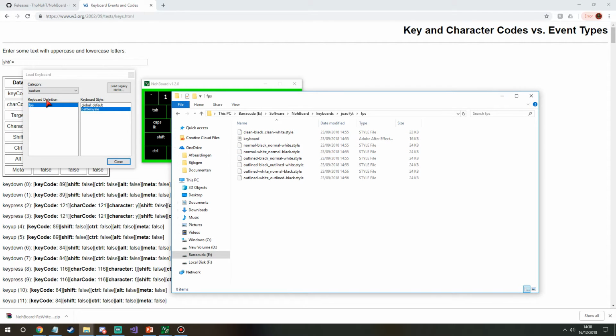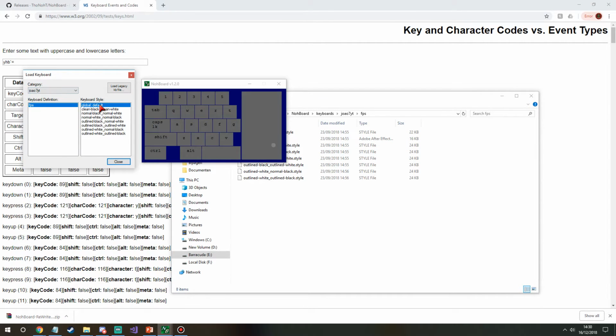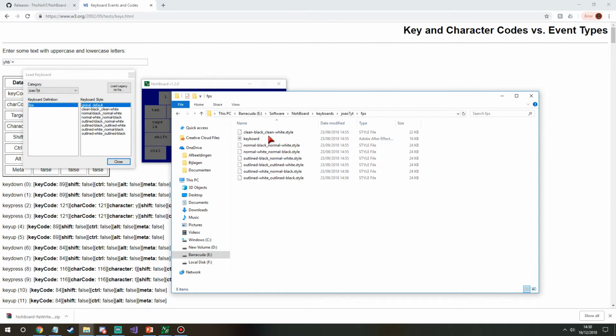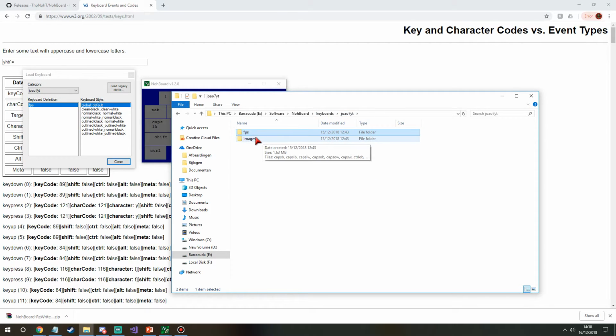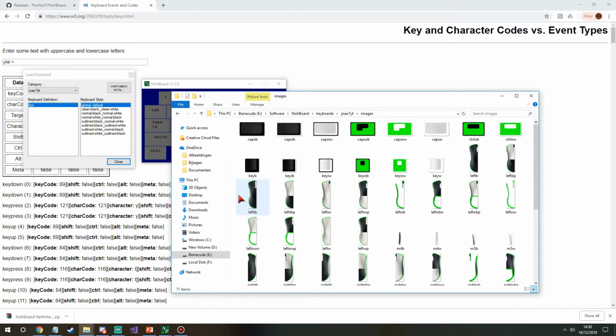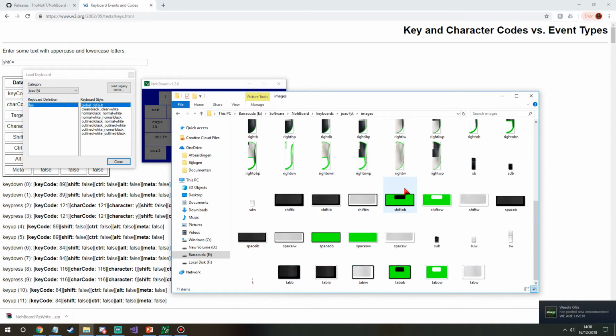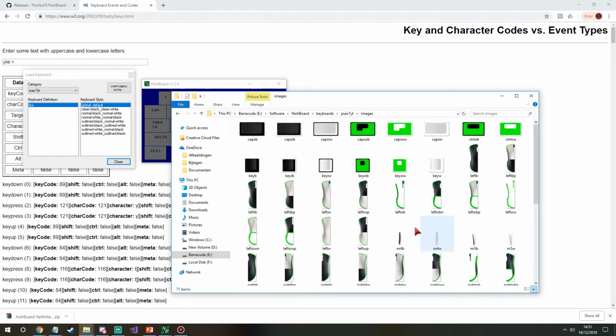Those are all the keyboard styles. If you go to images, which is not in your custom file, you see all of these pieces of mouse and different types of things.